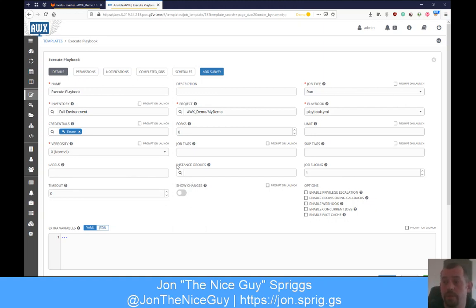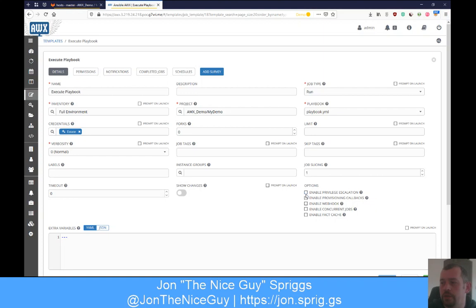Instance groups means that with Ansible Tower and AWX, you can run multiple nodes to run your actions from. And that's what this is talking about. Do you want to pin it to a specific set of nodes to run this playbook against? Particularly useful if you've got some nodes that live in certain parts of your estate. For example, if you've got nodes that live near a particular data center or a particular cloud provider, and it's a resource intensive job, you don't want it going across the network to and from your thing, perhaps if you're transferring large files or things like that. That's when specifying these instance groups might be useful, and so on and so forth.